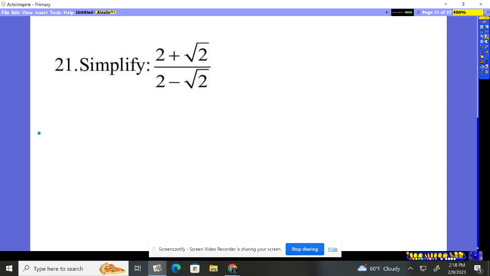21. Whoa, how do I get rid of that square root of 2 in the denominator? Well, the problem is I need to multiply by what's called the conjugate. We realize that if we multiply by 2 plus square root of 2, and the top has to be the same because it has to be a fraction worth 1. If we multiply this bottom part by this 2 plus square root of 2, the square roots are going to go away. So let's see what happens.